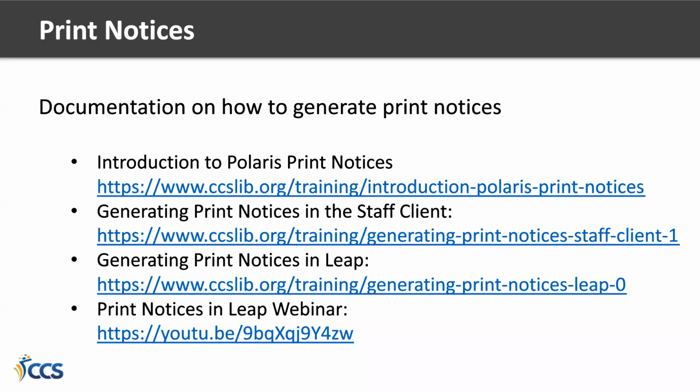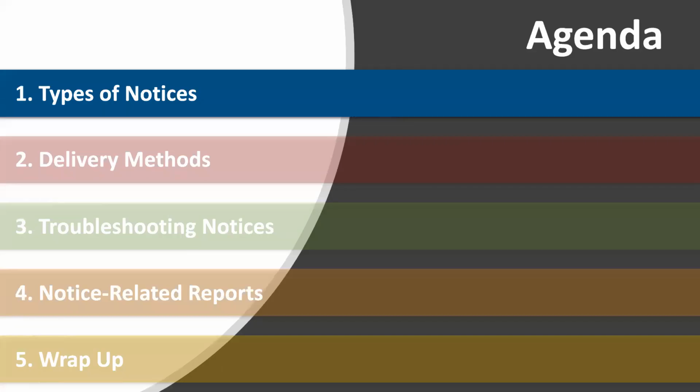Just one thing I want to quickly mention, what we won't be going over today is how to generate print notices. There's documentation on our website along with a handful of videos or recordings of previous training sessions to guide you through how to generate print notices. Today we're really going to be taking a step back from looking at how to do things in Leap and instead look at the overall setup of how things work. And what we're going to start with is talking about what types of notices libraries send to patrons.